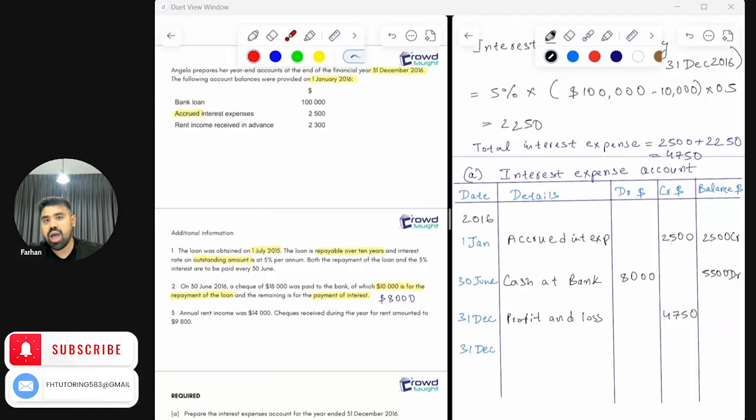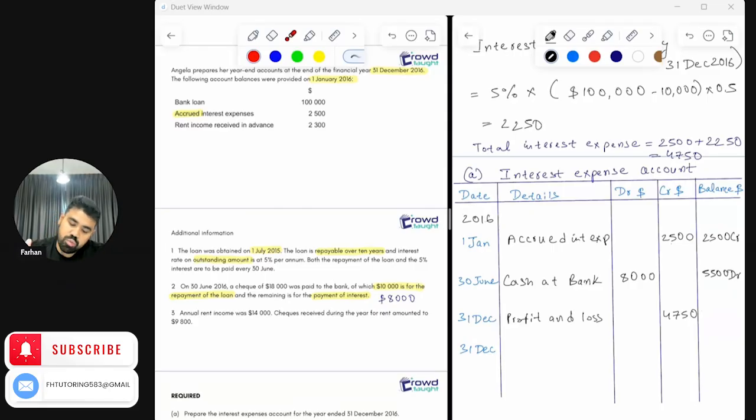Okay? Now, when we want to transfer all the amounts that we have got in our expense accounts into the profit and loss or the income statement, we have to reduce what's remaining in the expense account. Expenses by default are always debited when they increase. Now, if we have to transfer these amounts out of the expense accounts, we have to credit it, right?